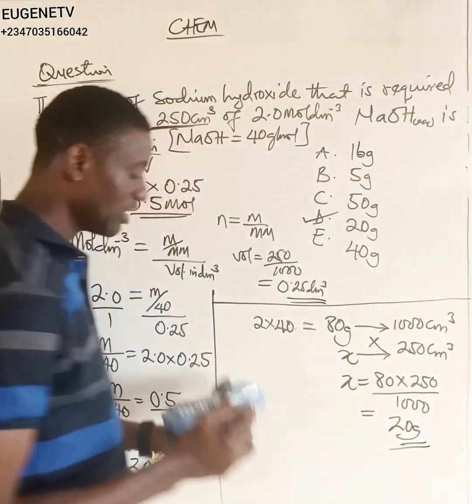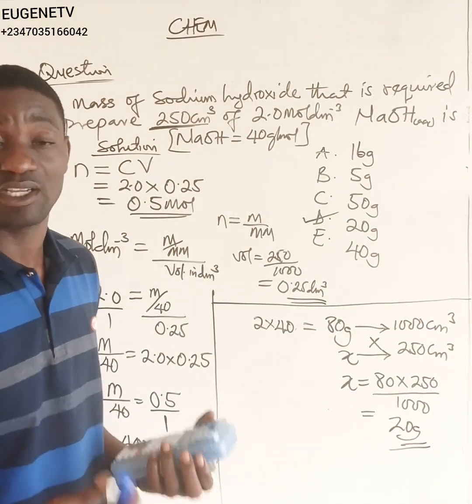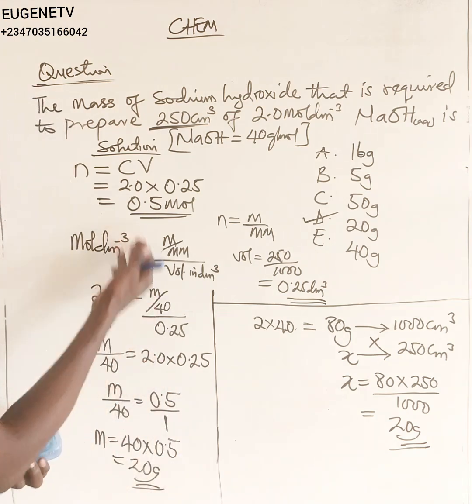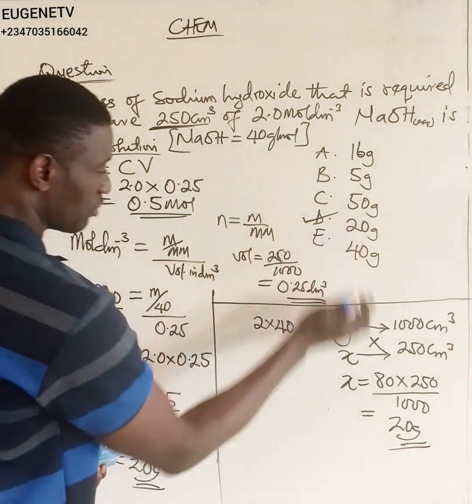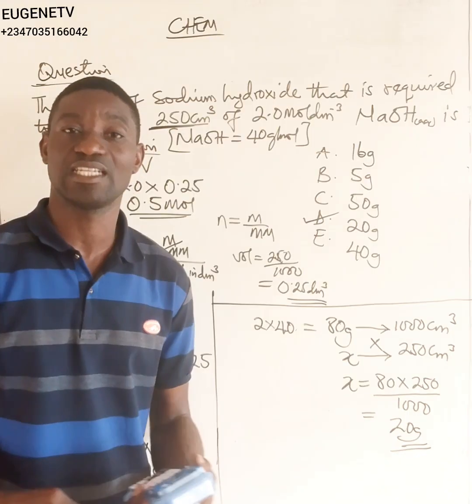Can you see? In whichever way, it boils down to the fact that you must understand the concept of mole. Even if you solve it using this way, you are going to arrive at 20 grams. If you solve it using this way, it is just a matter of understanding the concept of mole.